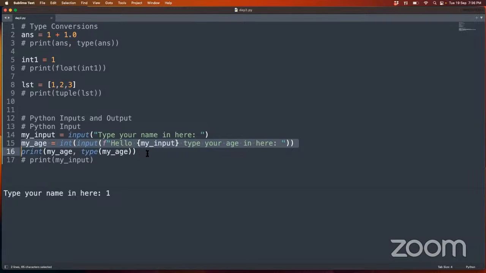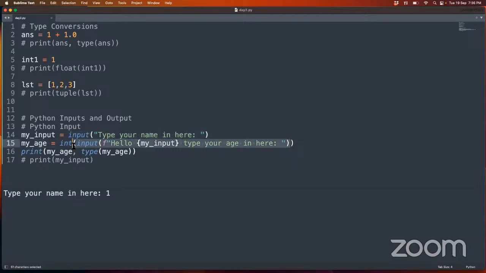And then the next thing we wanted to do was to find out how we'll be able to convert the data type we received from the user. So we are assuming that the data type we are receiving is a string, and then we want to cast it into an integer. So in casting it, we call the integer keyword around our input value that we are receiving.